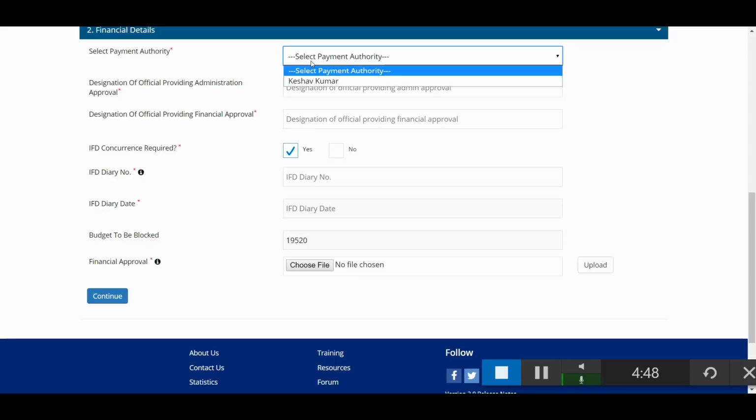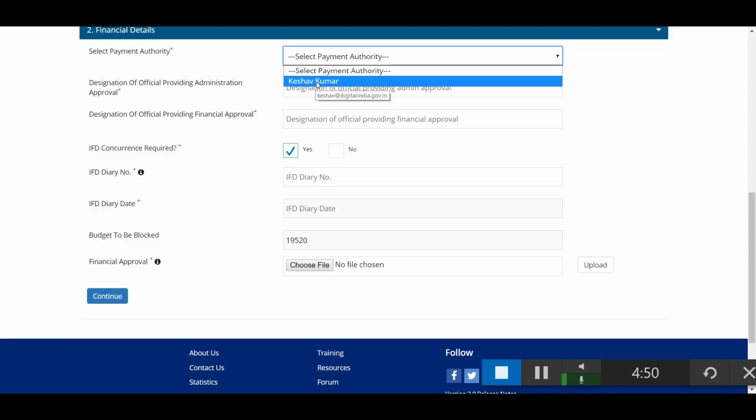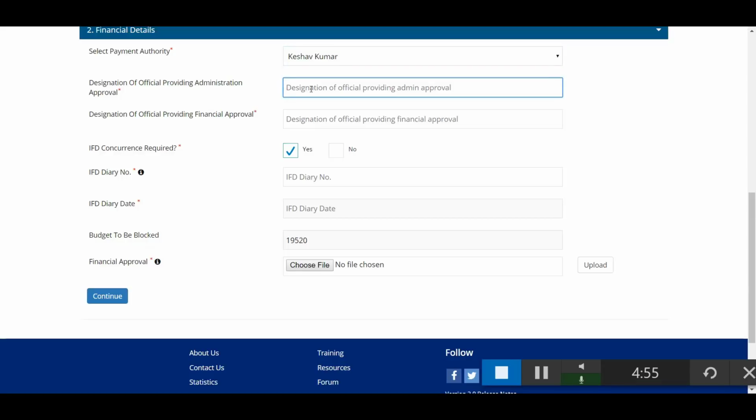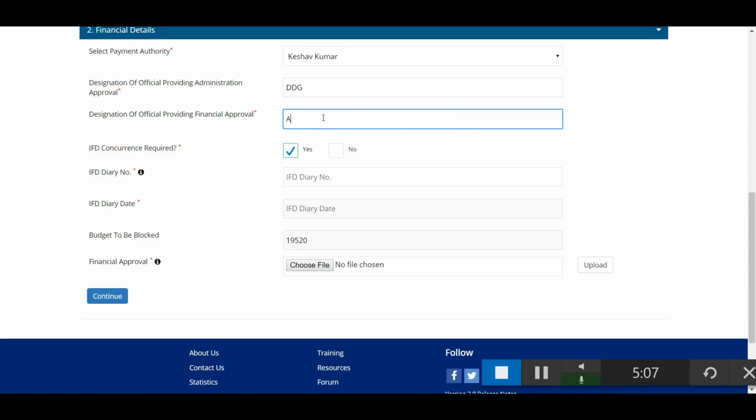We will select the payment authority made by the primary user or HOD. Designation of official providing administration approval. Designation of official providing financial approval.